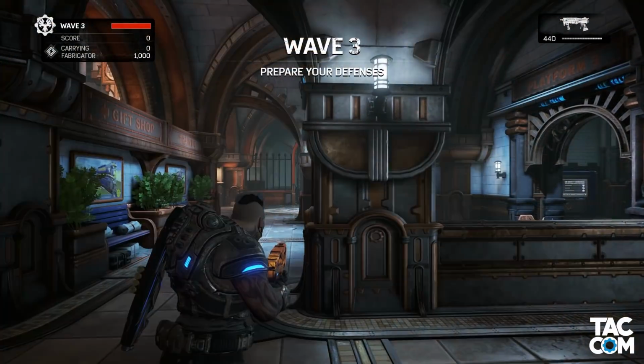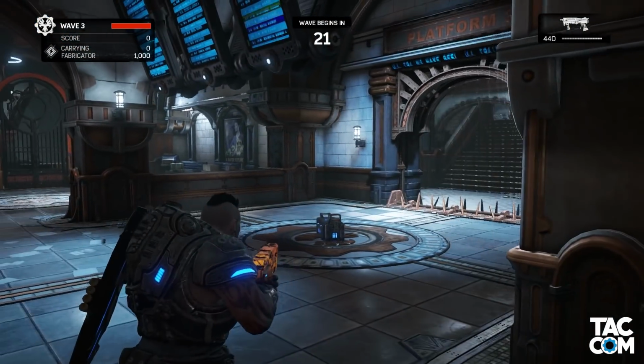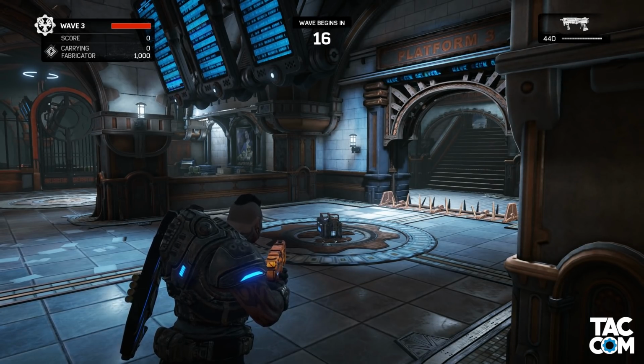A nice trick when it comes to fences is the V formation. Not only does this distribute the damage a bit, which hopefully makes the fences last a little bit longer, but it also allows you to get better angles on the enemies.